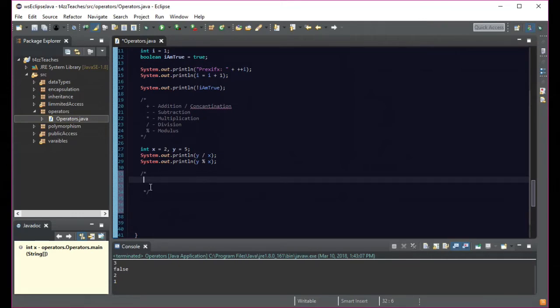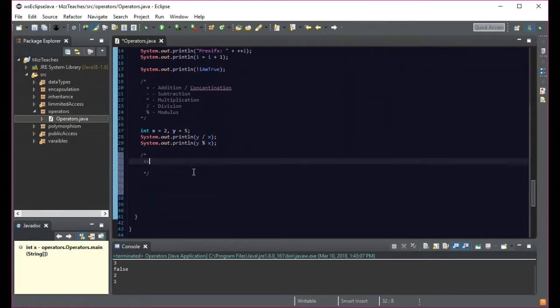The first one is called shift left. Just remember, what it does is it takes your binary value. For example, if we had 0, 1, 1, 0, shift left would shift it, and then we'd have 1, 1, 0, 0.